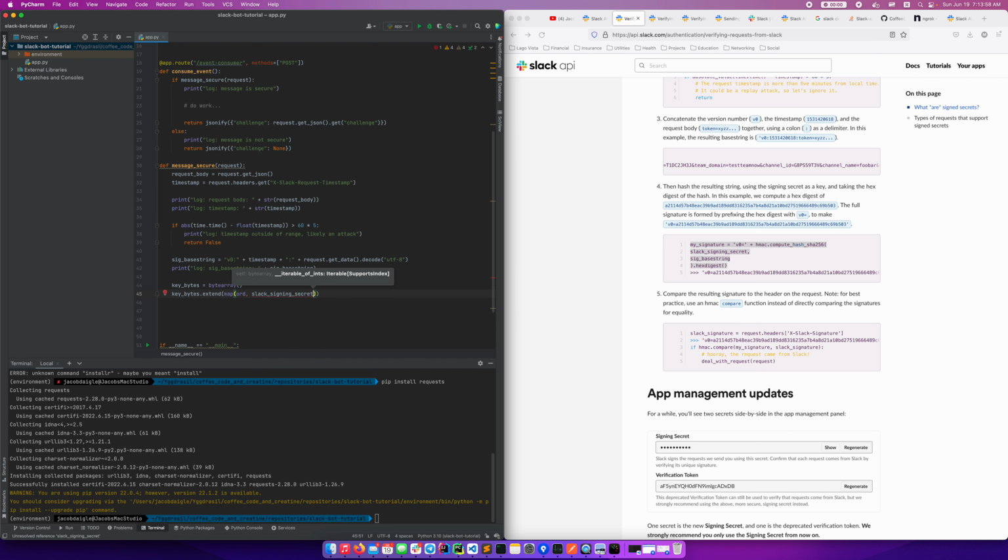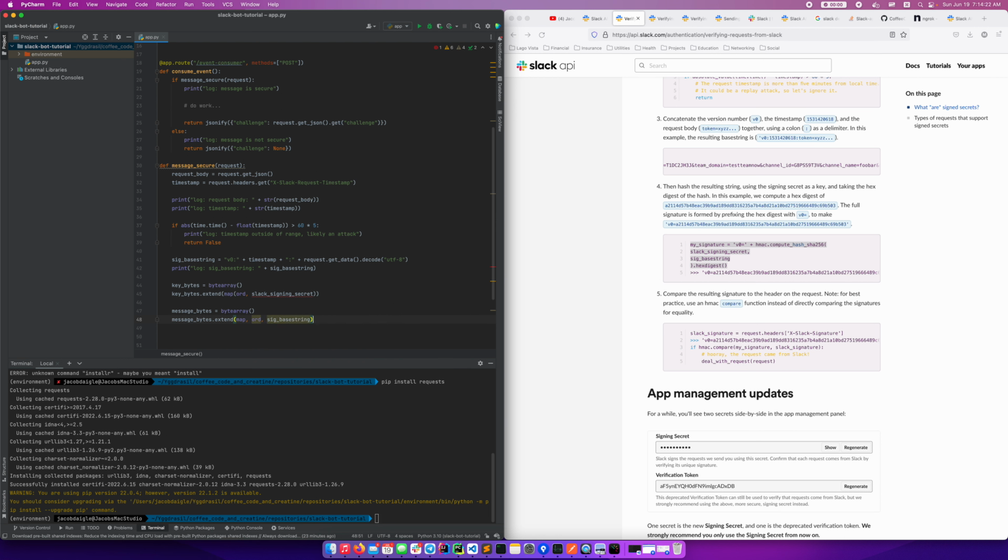We'll go over that in a minute. Our Slack signing secret, and then we'll do the same thing for the message. So message bytes, byte array, message bytes extend map ord, and then this just needs to be our signature base string.